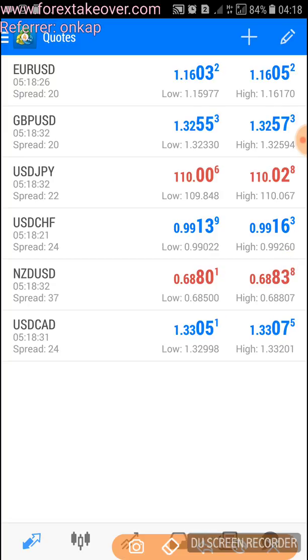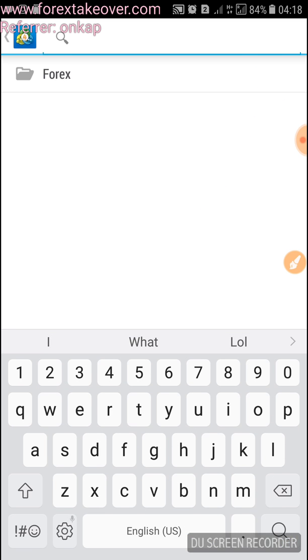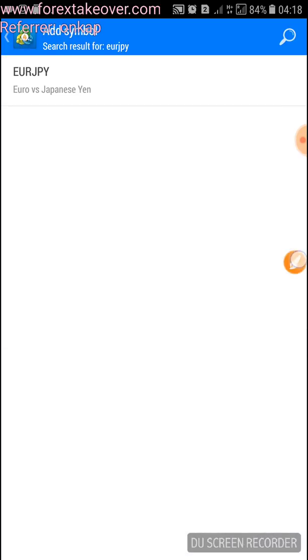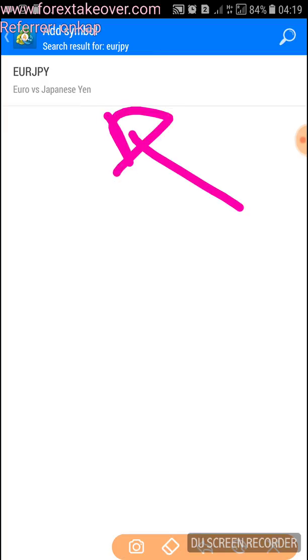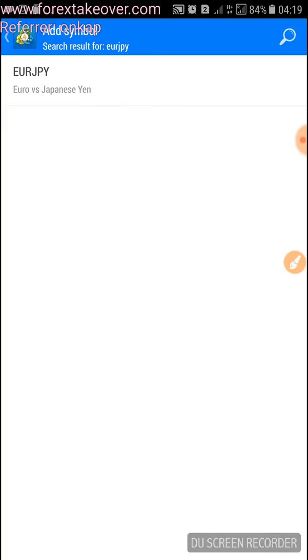We add them. If you can check this icon up here, it says add. So you just click it, and then you don't need to go into Forex folder. You just come to this one icon of search, and then you search for EUR, which represent Euro, and JPY, that represent Japan yen. So you have it here. So once you click this pair, guys, it will disappear here. Check this out. I've clicked it. It have disappeared. That simply means I have added it.